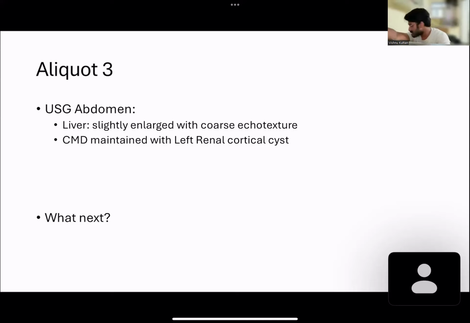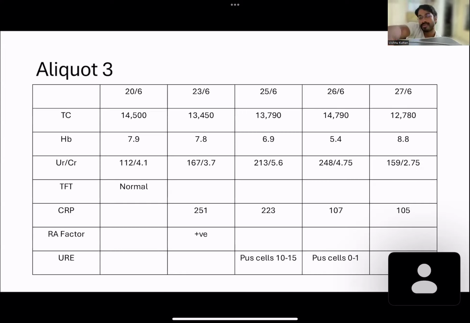So with all this history, what is your next step? We'll take a break for 30 seconds to 1 minute. See how you approach the case, how you'd assess the patient, and then I will say how I managed the patient, and then we can discuss how I could have bettered the management. This is like a key point here, right? So if you want any clarifications, I'll just go.